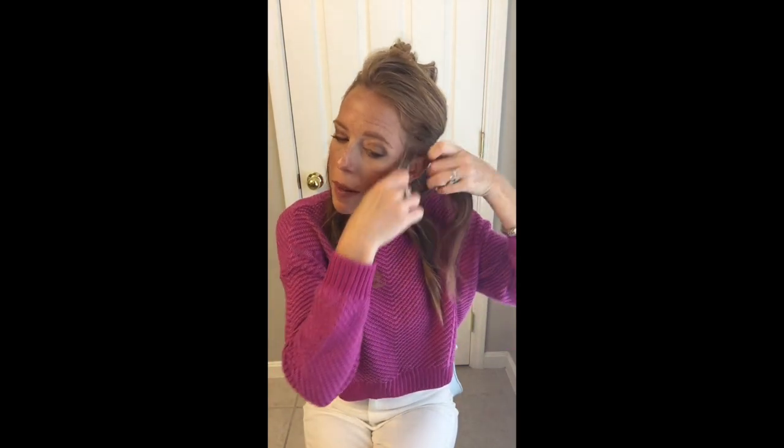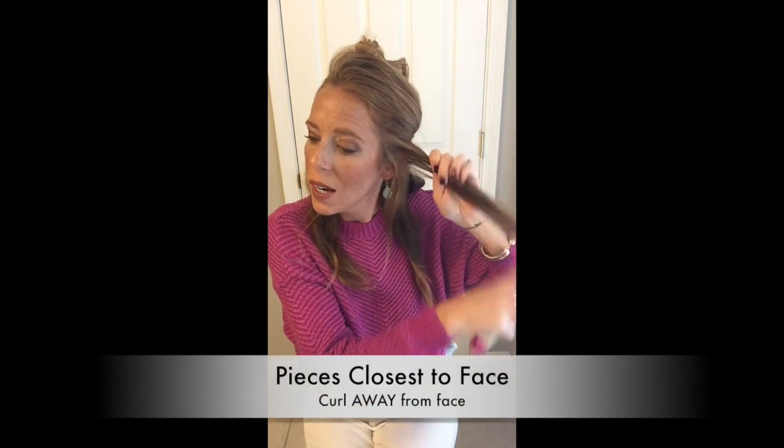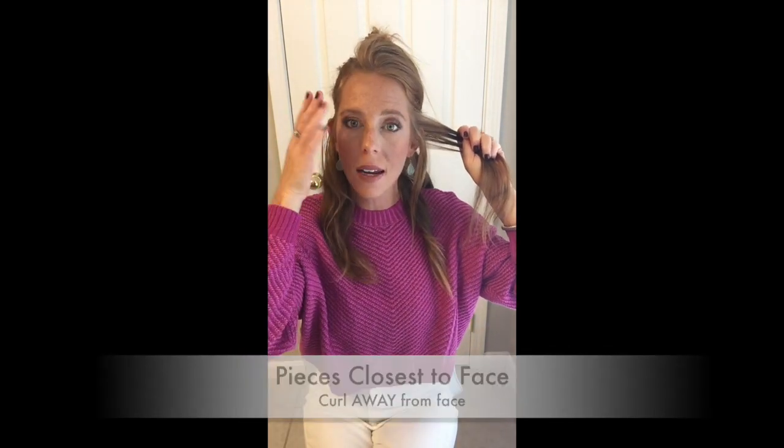Okay, throw that away. I like to do the pieces by my ear and the pieces by my forehead separate, and I always do pieces by my hairline away from the face. I don't ever turn those in. So it just is what it is. Also, I usually do straighten these upper pieces out a little bit, just because people see them more often. And if you ever feel like a piece is a little too curled at the bottom, just go ahead and give that a little tug, and then it'll straighten the ends. But if that's really yucky, then you can go ahead and just straighten that.